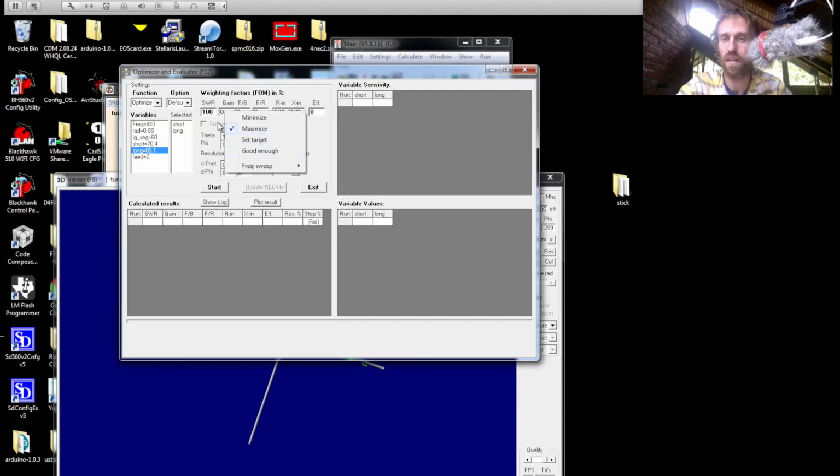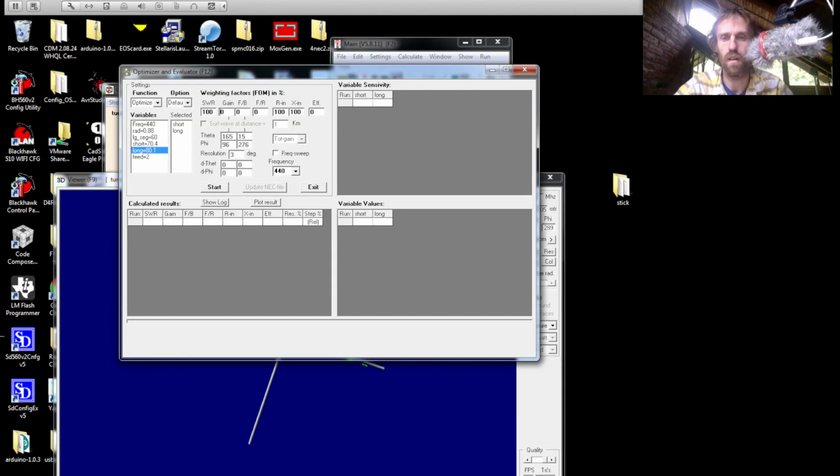So I didn't realize that. There you go. I've just learnt something new with this software just because I had that mouse hovering there. So there's different settings you can do for that. If you're going for a directional antenna, you might want to set the gain. If you want to go for absolute range, you might want to set this gain here to 100% and reduce the SWR. You want the SWR as a factor as well.